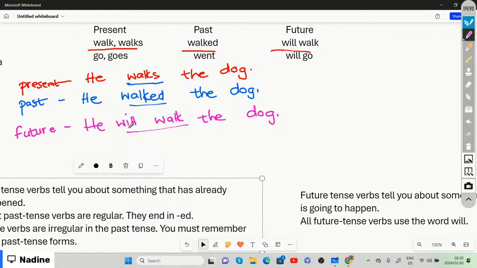So that is just an example of how we can use a sentence within the present tense, past tense, and future tense, and how we use the one verb, but how it changes based on the specific tenses. And that is why our chapter is simple verb tense review, because we are reviewing the different tenses, which are the present tense, past tense, as well as the future tense.